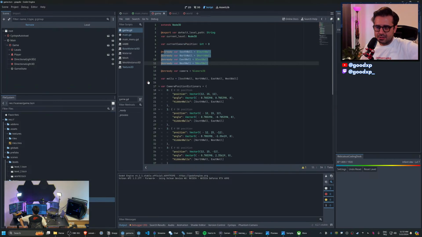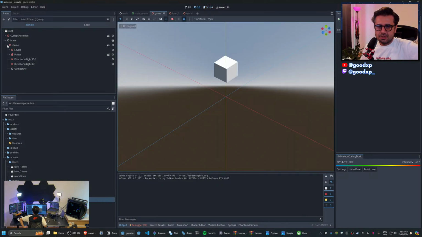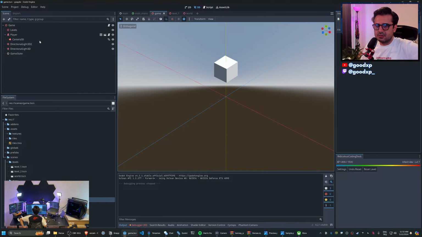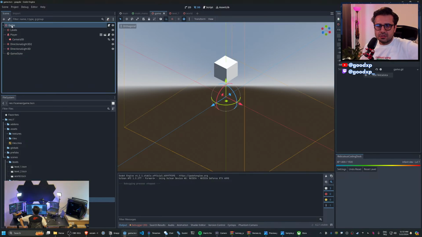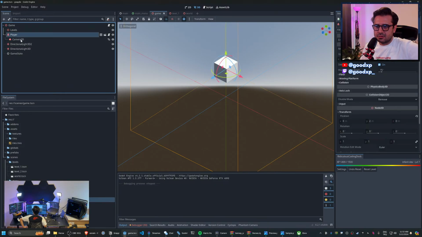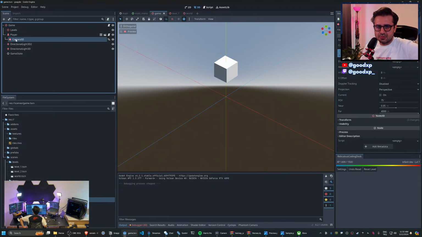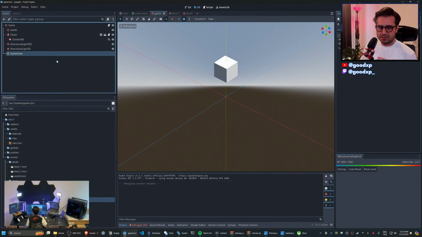And here on the game scene, normally, let's close this one. So game has the player, and for now player also has a child camera. Camera is attached to player, rather. Yeah, lights can be on the levels, or I'm not sure. I just carried them here into the game scene, and I just added this. This means nothing for now. So as you can see, there is no level here for now.